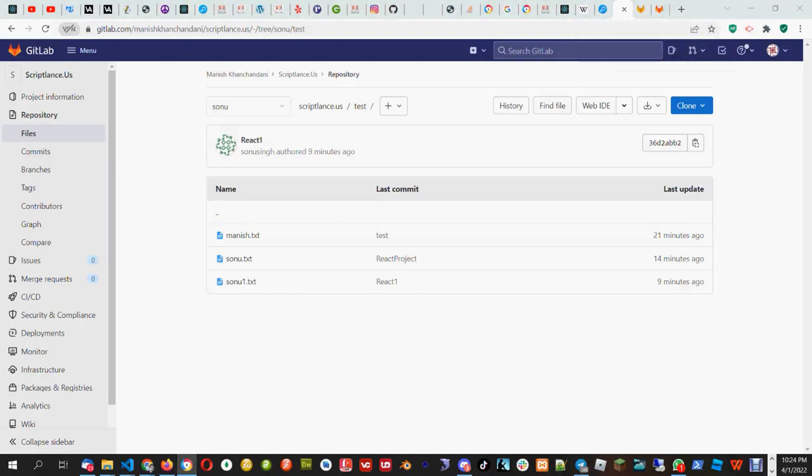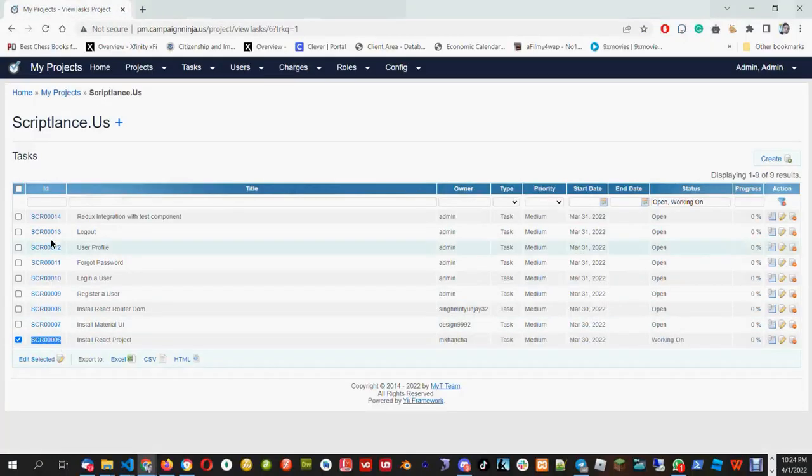Tomorrow I'll show you how to pick up the real task and do it. All are simple tasks, or I will add a few more simple tasks which you can do in a couple of minutes, and then you can follow the same steps we did today. We will do that tomorrow. Okay, so don't take register, login user, forget password. These are the bigger tasks which we will do after tomorrow. I will add 5-6 more simple tasks, and you just have to do those tasks. Okay.